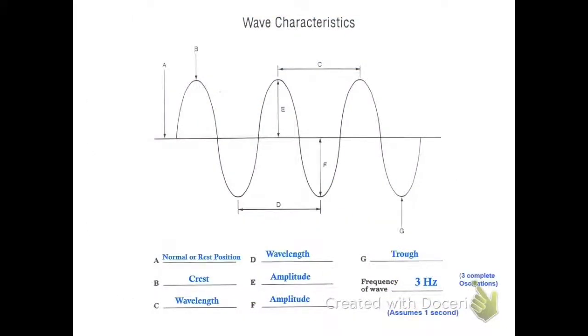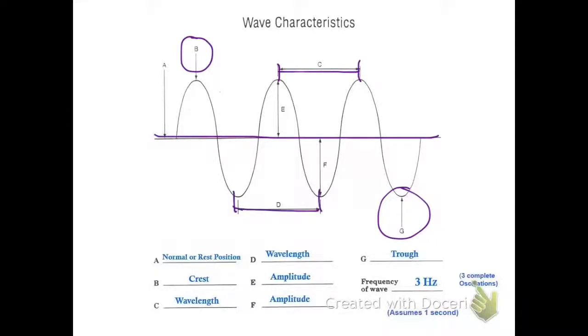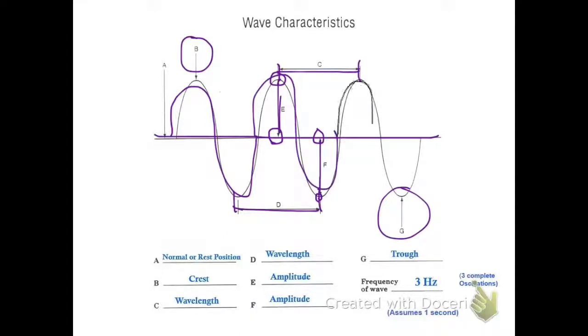So here's a diagram of all those wave characteristics I just defined. Let's take a look. This line that runs through the middle is considered the normal or rest position, and then the wave oscillates from crest to trough, and as it goes from one crest to another, that's defined as one wavelength, but you can also define a wavelength from trough to trough. That's also acceptable. The amplitude of the wave is from the rest position to either a crest or the rest position to a trough. This wave cycles 1, 2, 3 times, and so if we assume that this is 1 second, that would be 3 hertz, 3 cycles in 1 second.